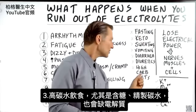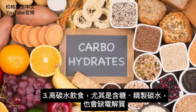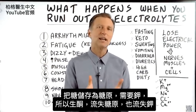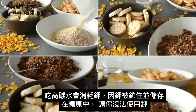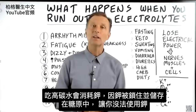On the flip side, when you consume a high-carb diet — especially with sugar and refined carbs — you also become deficient in electrolytes. Because to store that sugar as glycogen, you also need potassium. So when you lose glycogen on keto, you lose potassium. And when you consume a lot of high carbohydrates, you lose potassium because it gets locked up and stored in the glycogen, which is not always readily available to you.